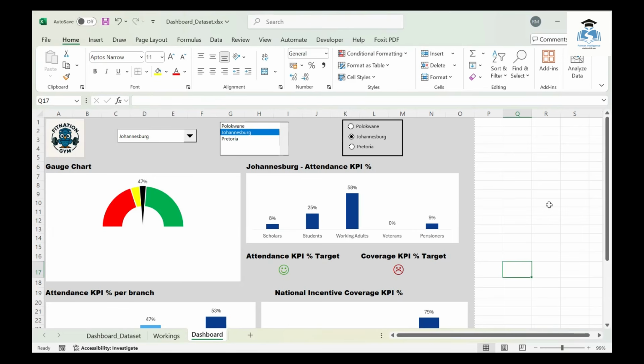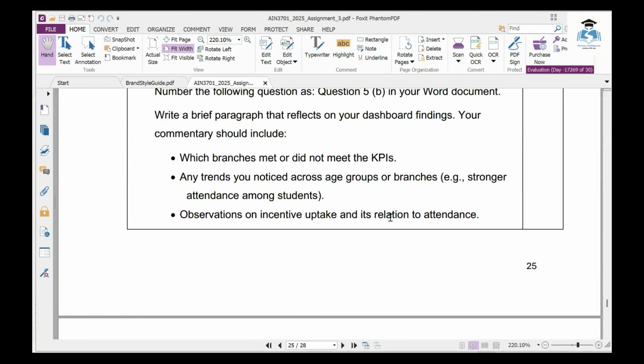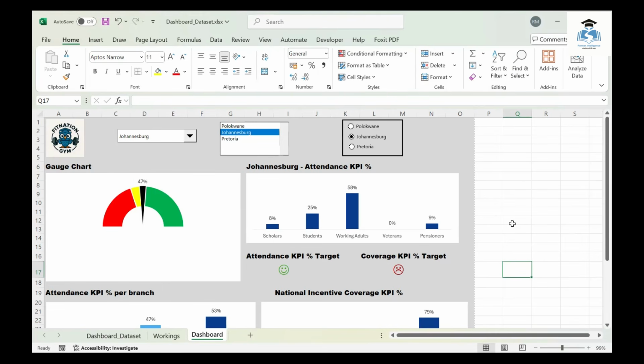So I believe this is it. So make sure you revise, guys. You revise all the topics that we have covered so far. Emerging technologies, they can choose which one they want you to work with. So you need to know them by heart. This one, what does it do? This one, what does it do? VBA, the same.